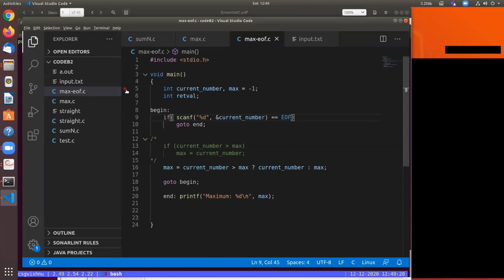Are you all with me? Yes or no? Have an initial estimate, and as you keep seeing the numbers, you keep improving the estimate. That's all. See, it's just two-line logic.